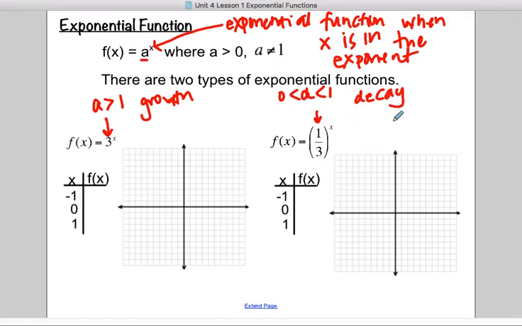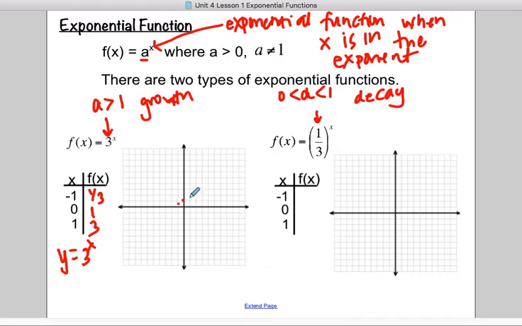And the way we're going to figure this out is by graphing them. You have your calculators. My calculator does not work when I'm not at school, so I'm going to plug them in by thinking about it. But you could go ahead and type it into y equals, and then go to your table and plug in these values. So if I have 3 to the -1, it's really 1/3, or 0.3 repeating. If I plug in 0, 3 to the 0 is 1. And if I plug in 1, 3 to the first is 3. So I will have -1, 1/3. Kind of hard to plot on this tiny graph, but there it is.